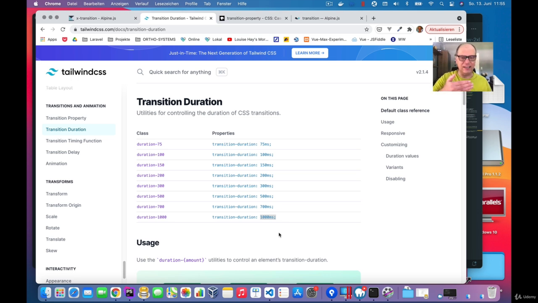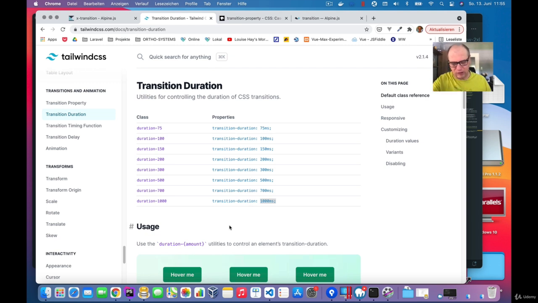So in this case, you have two possibilities if you want to make it longer. The first possibility is that you install Tailwind CSS not with a CDN, but with NPM, as a package.